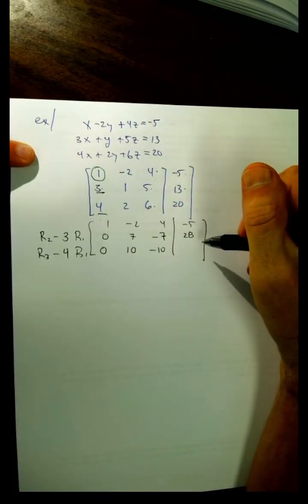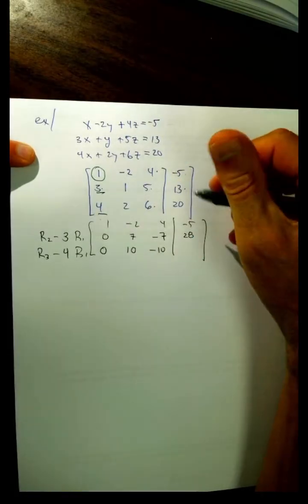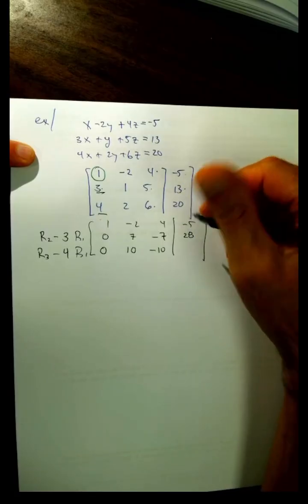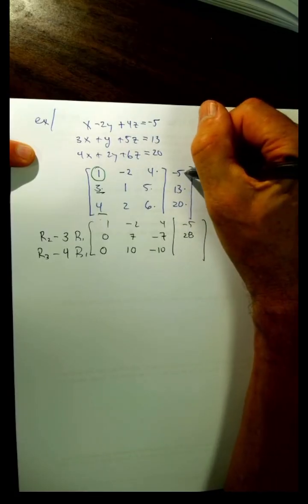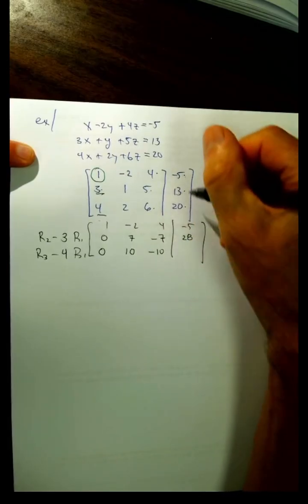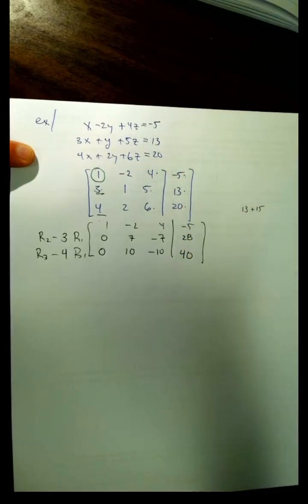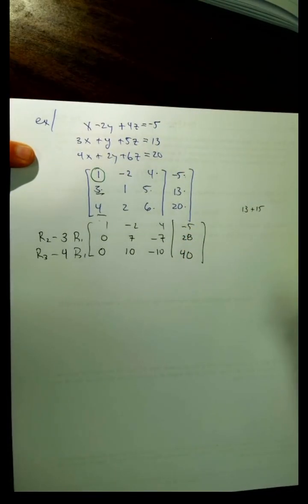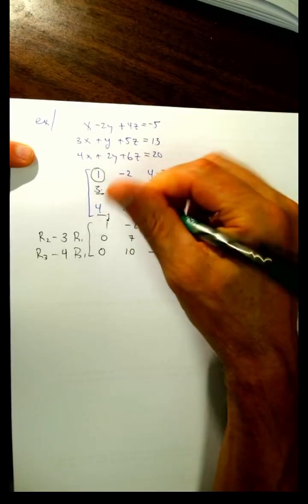And then, is that correct? Yeah. I'm going to have 20 minus minus 4 times 5 should give me 20 plus 20 is 40. Okay. All right, so now I'm going to move to this. So that takes care of my x.